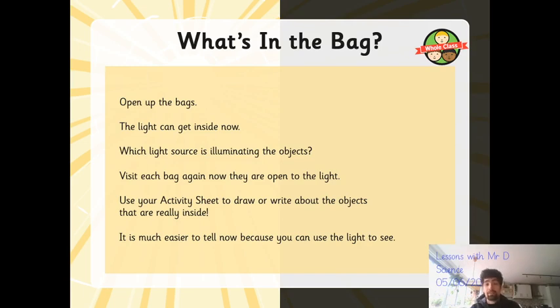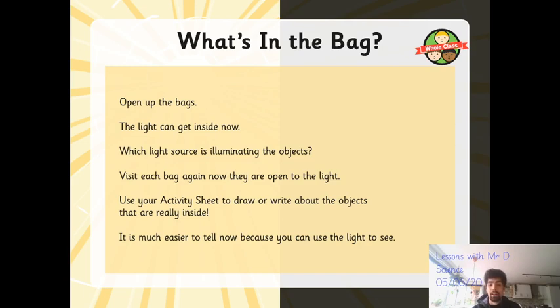What you guys again have to remember is what a light source is, so things that create their own light, and that without light, you have darkness, and you can't see in the dark because there is no light. The light is used to bounce off objects and illuminate them, and then those illuminated objects reflect into our eyes, and our eyes are then able to create the image of what we can see.